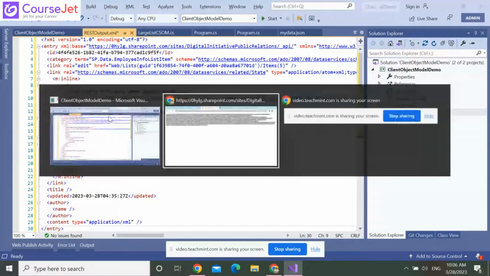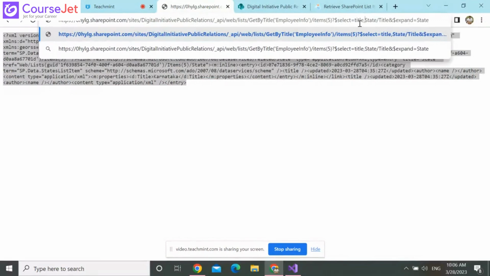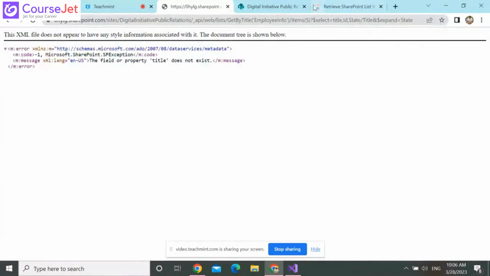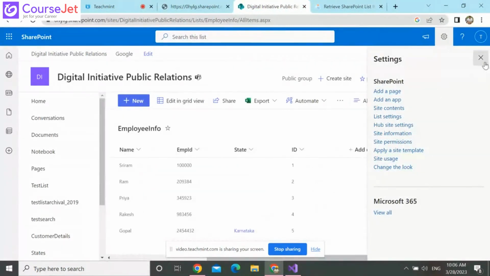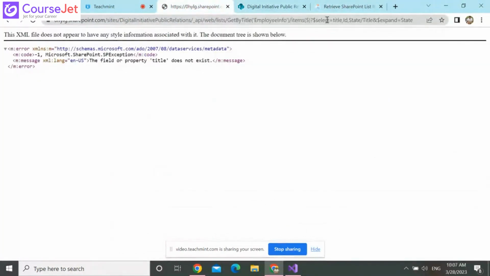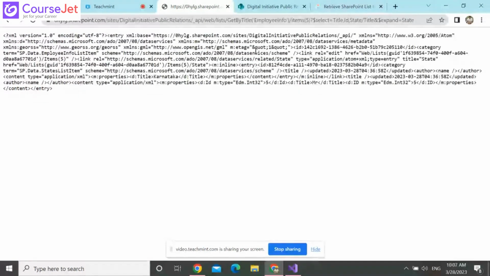So select title comma. Title field is there, right? Yes, I think it should be capital. No, that is not required. Okay, let me try. Okay, that is also possible. And for ID as well. Yes, ID is now coming.